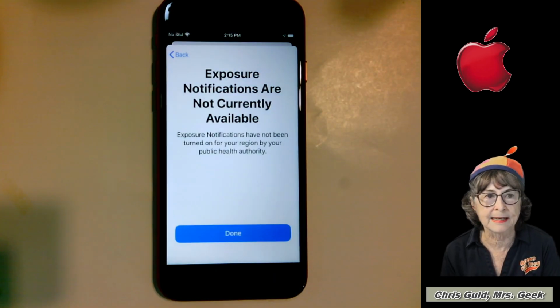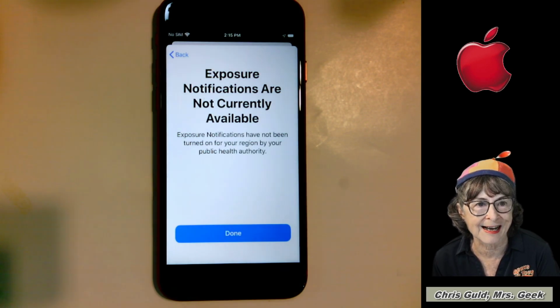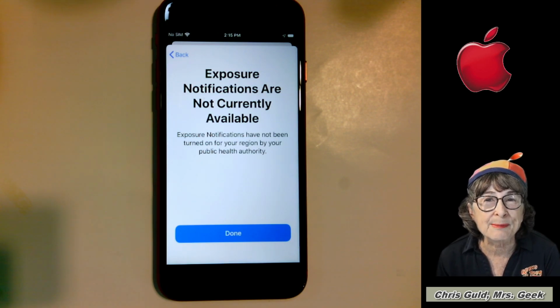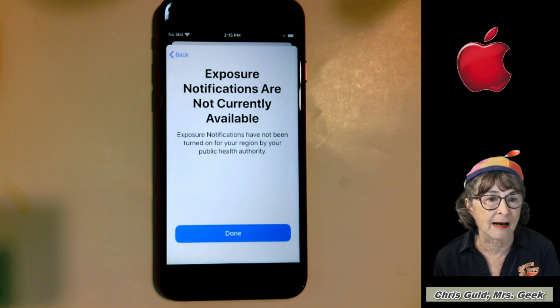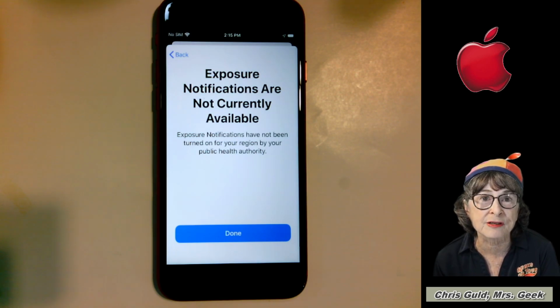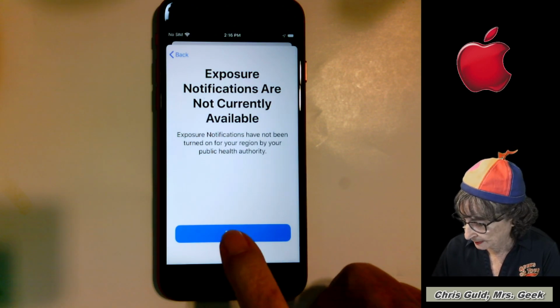And this is where it tells me exposure notifications are not currently available. From what I've read, there's only about 5 states right now. But this could be such a game changer. I sure hope to see more and more states participating.